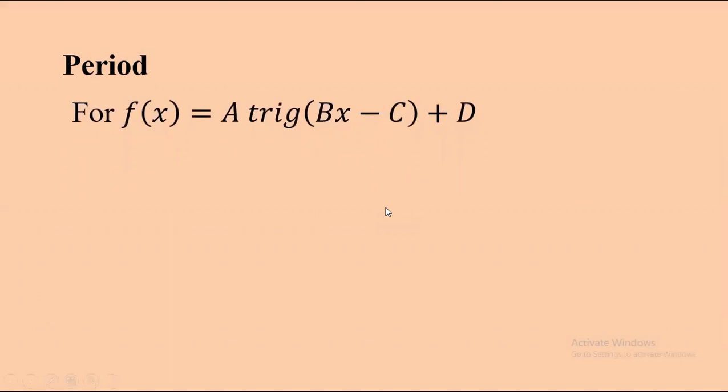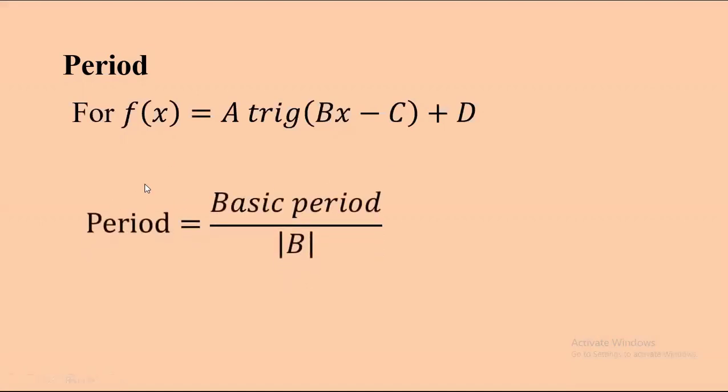Okay, first a formula. This is the general form of a trigonometric function. You see, f of x is equal to a trig of, in first bracket, bx minus c, plus d. We write trig in short form for trigonometry. Here we will write sine, cos, tan, sec, cosec, and everything. That is, all trigonometric functions can be expressed in this general form. So again, we'll see how we write this.